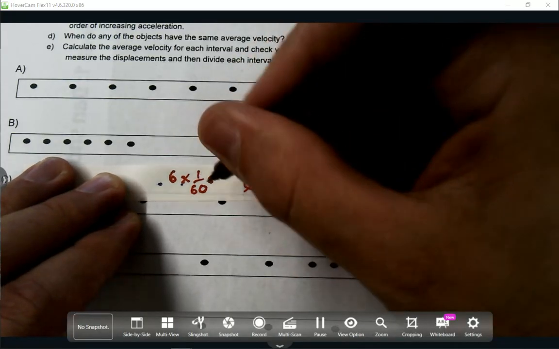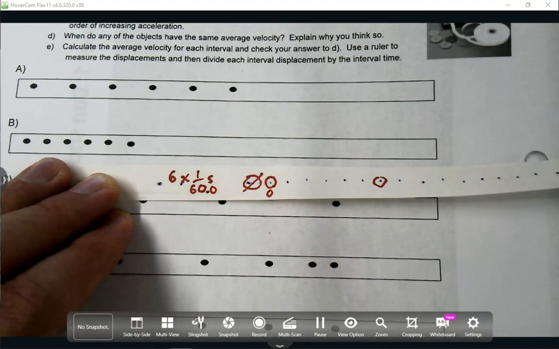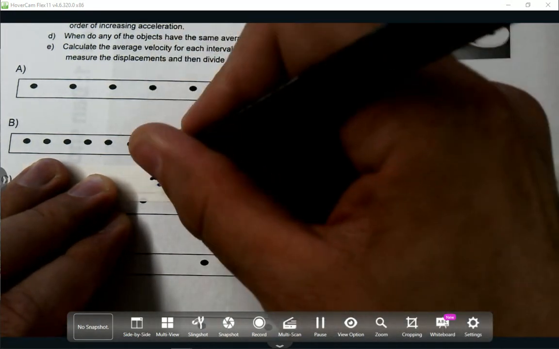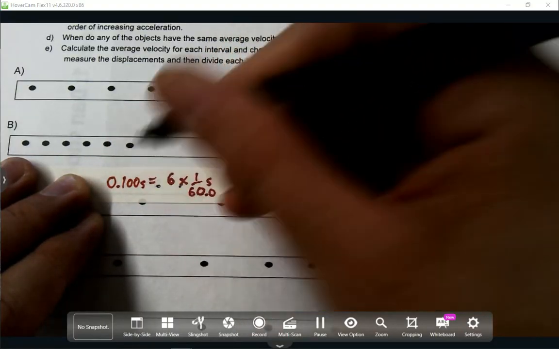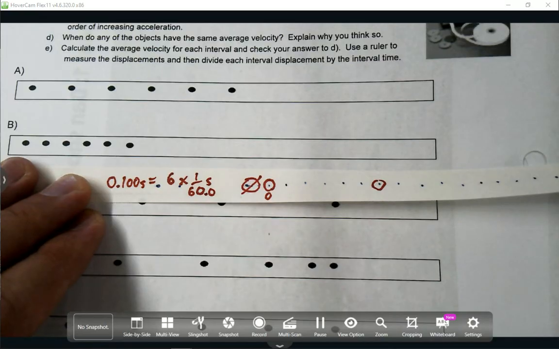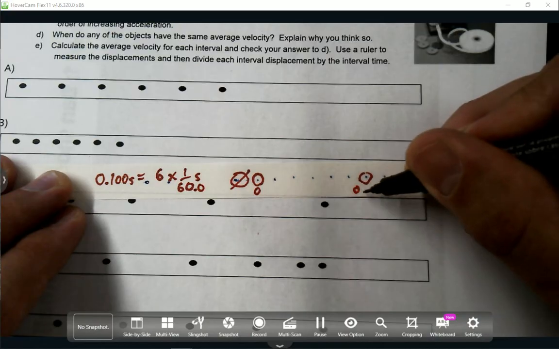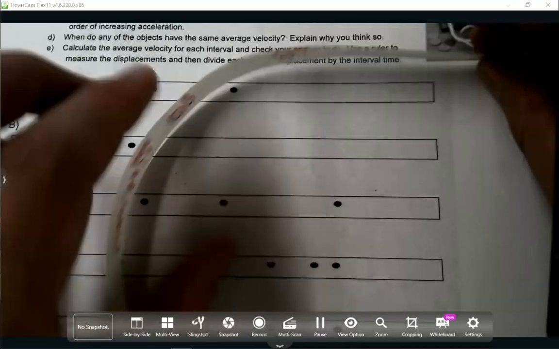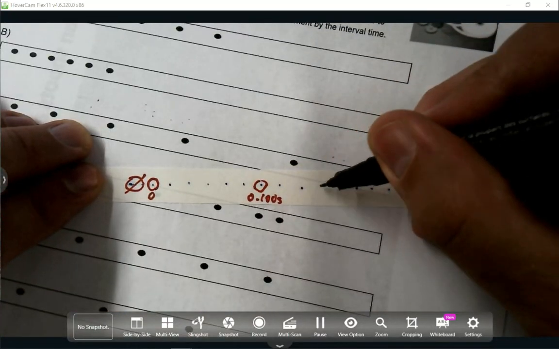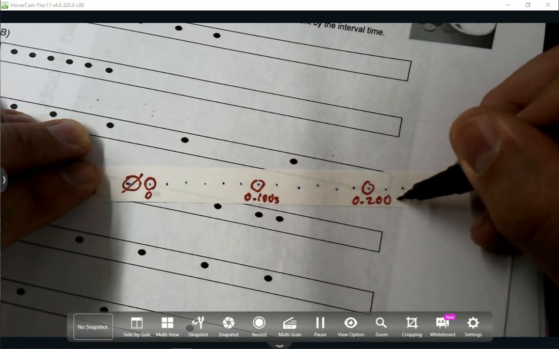And if I even do one further, if I say it's actually 1 divided by 60.0, if I claim that our electrical grid is accurate to 3 significant figures, then I could say 0.100 seconds. 1/10 of a second to 3 significant figures, right? And so what that means is that at this point here, that's 0.100 seconds. And if I count further along by this rationale, I should be able to say 1, 2, 3, 4, 5, 6. This dot happened at 0.200 seconds.